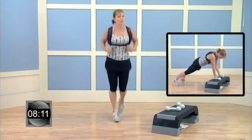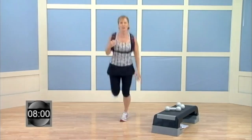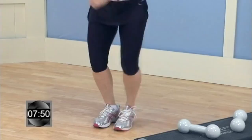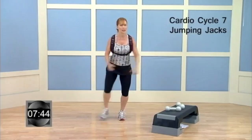Good, stay with that. Keep jogging or marching. Our next move you all know is jumping jacks. I'm gonna give you the version of the jumping jack that I know you can do. Keep jogging, keep marching, watch. Here, if you get low and do this, that's enough of a jumping jack, okay? So that's gonna be the low impact version. And in 8 more, I want you to join me here. Keep jogging, keep running. In 4 more, I want you to come with me.